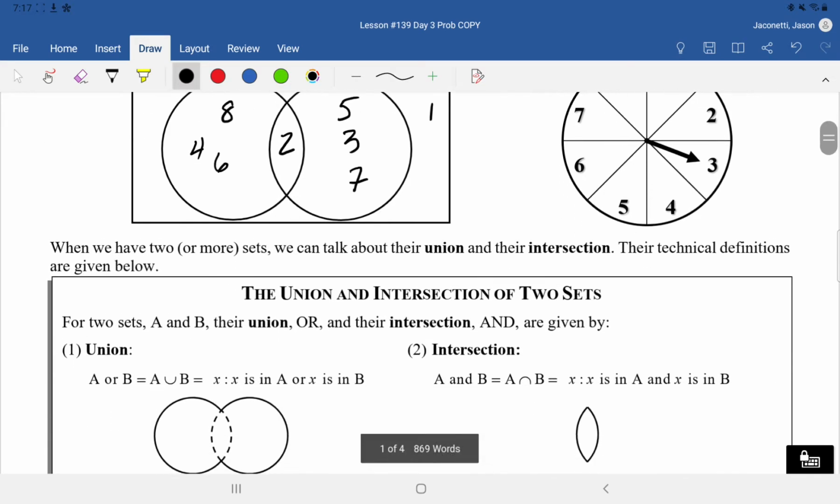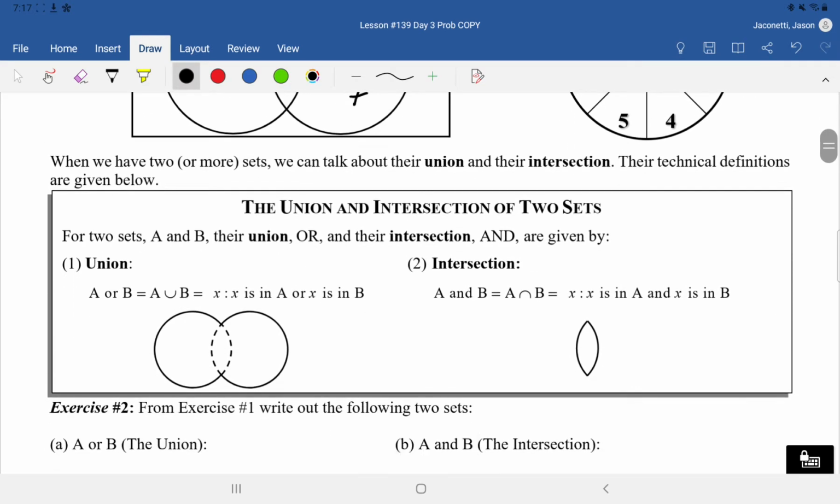So we're talking about the union and the intersection. The union, which looks like a U, is "or", they're together. Now you notice it looks like they cut the middle out. That middle's there, but you have to make sure you only count it once. The intersection, which looks like an upside down U, is that middle. It's the stuff in the middle.